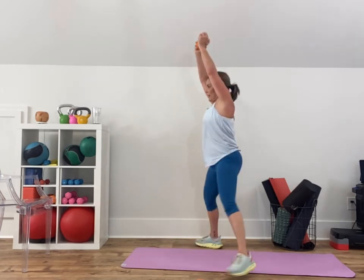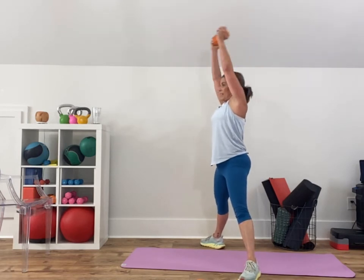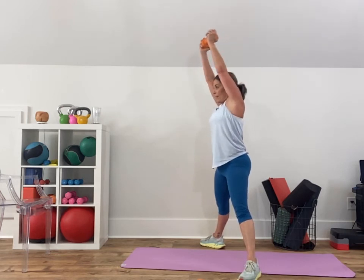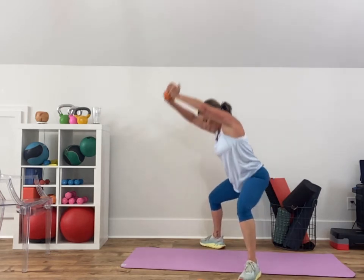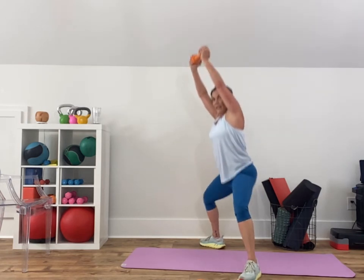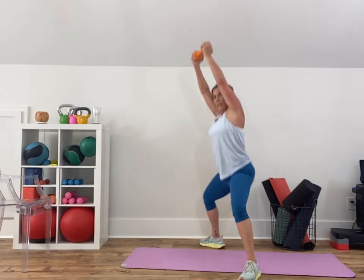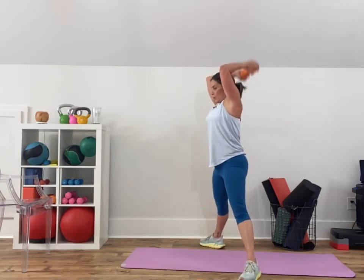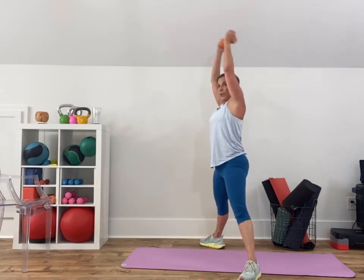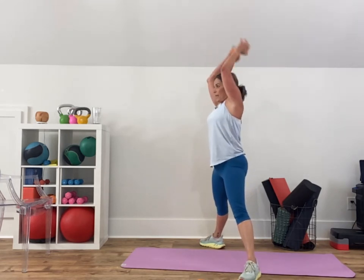So from the side, I'm sinking into my heels. Elbows staying close. Try to stay away from this, right? Don't come forward. You'll hurt your back, especially with heavy weight in it. Sink into the heels. So it's a bonus to keep your arms overhead, right? You're getting a little more core challenge and then shoulder stability. So if that hurts, if that's uncomfortable, just come here, then get it overhead and do your tricep.